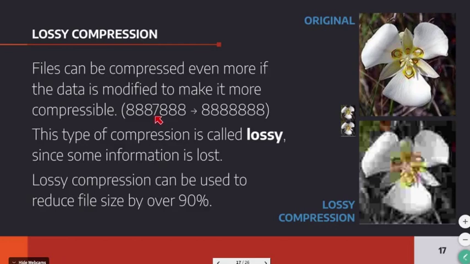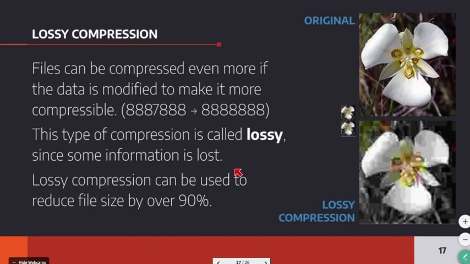Maybe not. In terms of pictures, it could be something like saying, hey, right here there's a pixel that's white, and right next to it there's a pixel with a slightly different shade of white. Well, that means the numbers are different. But can we really tell the difference between those two shades of white? And if we can't tell the difference, why not just claim they're the same shade of white, so that way we can repeat it and we can shrink the file size down. And that's lossy compression because the information is lost. You can see the word loss in the middle of lossy.